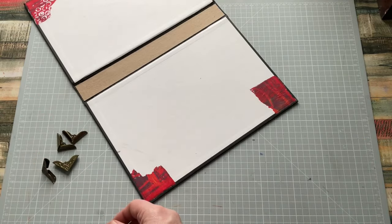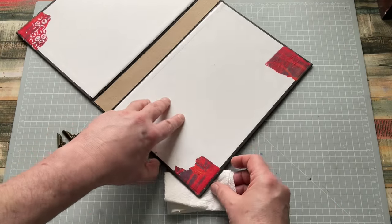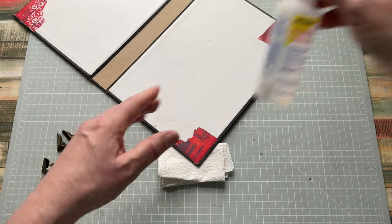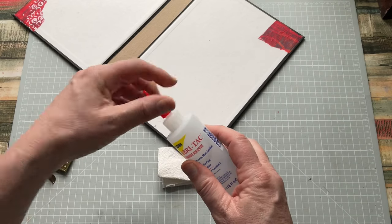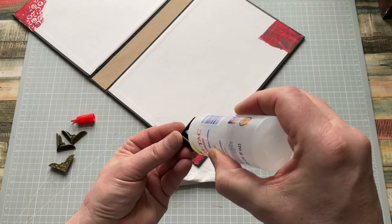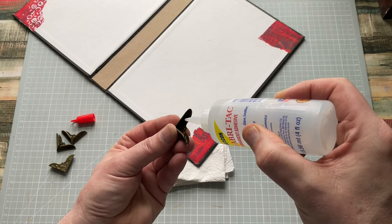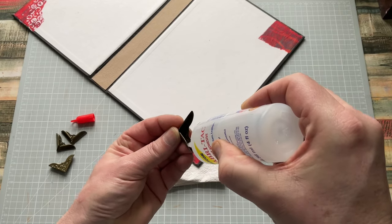So I'm going to put a piece of kitchen paper or kitchen towel under my corner, and this is purely to protect my mat. And I'm going to use Fabri-Tac, because it's a bit of a strong glue. It'll do what I want. Now I'm going to put a line of it on the inside of here. Come on, out you come. Now I'm just putting a little line of it in there.